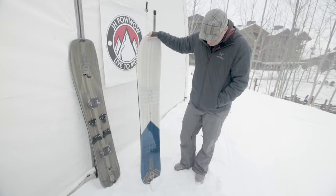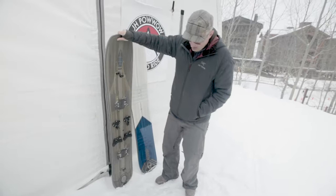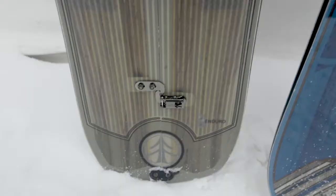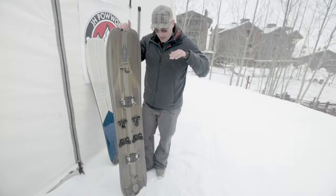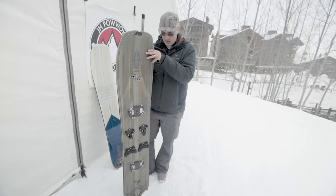It rips. It was a backcountry specific design — that's really what it came from. The shape came from a need to get into the backcountry lighter, faster, with more friction for the skins. The focus was developing a board that was super surfy on the way down, but also ascended very well and had a lot of grip from the entire length of the skin. So I could go shorter length and make it a bit more surfy.